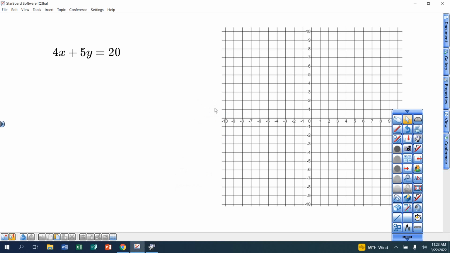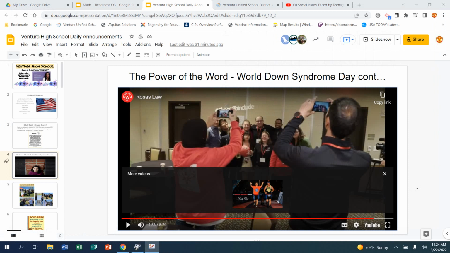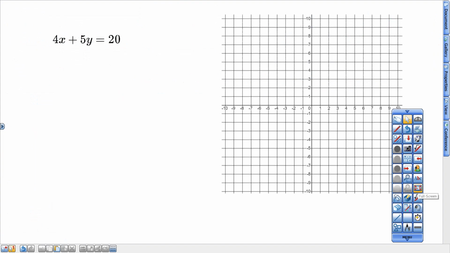Okay, for homework 322, I'm going to show you a key example and have you apply what I showed you to one on your own. I'm also going to say 5 words to keep you on your toes, make sure you're listening. So here we go. I'm going to show you 2 ways of graphing this, and I'm going to highly suggest for tomorrow's problem, do it the X and Y intercept way.